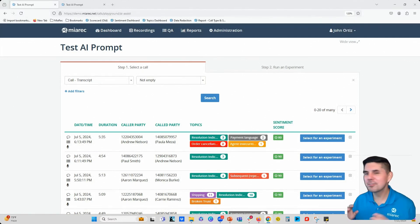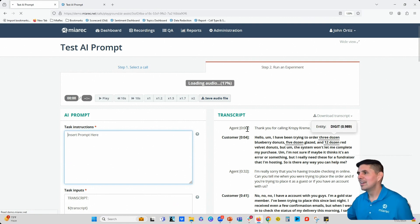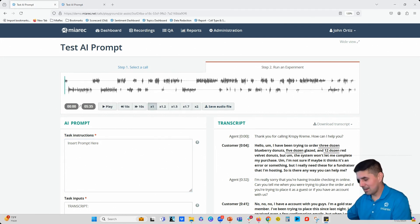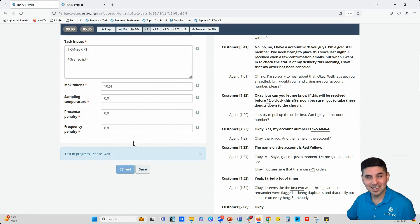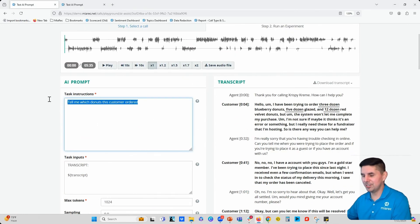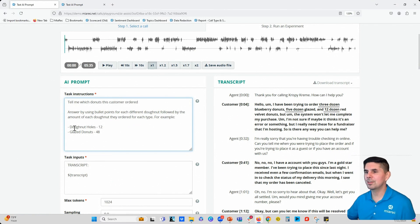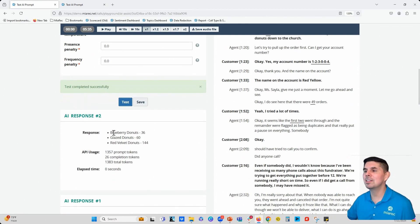The Merec Prompt Designer gives you the ability to test out AI prompts against your call data. I'm going to select a call here for experiment and build an AI prompt until I'm happy with the results. In this example, it's a customer calling Krispy Kreme to order some donuts — let's assume this is our contact center and we take donut orders. Maybe on every call I want to know which donuts my customers are ordering. So I can build this prompt: 'Tell me which donuts the customer ordered,' hit test, and see what results I get. The response tells me the order was some blueberry donuts, glazed donuts, and red velvet donuts. But maybe I want to see the response in a particular format, so I can come back and adjust the prompt to tell the AI to show me the donuts they ordered and the amount. I click test again, and now the AI gave me the response in the way that I requested.